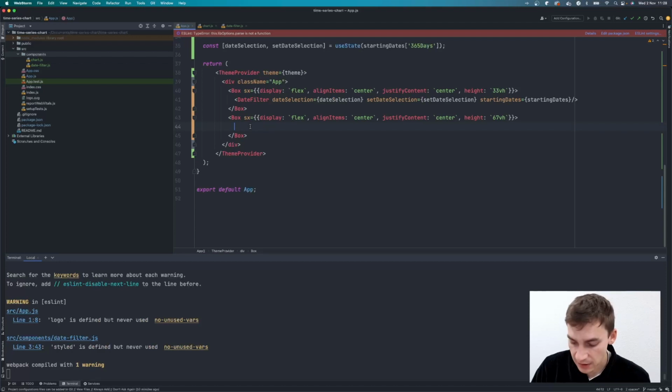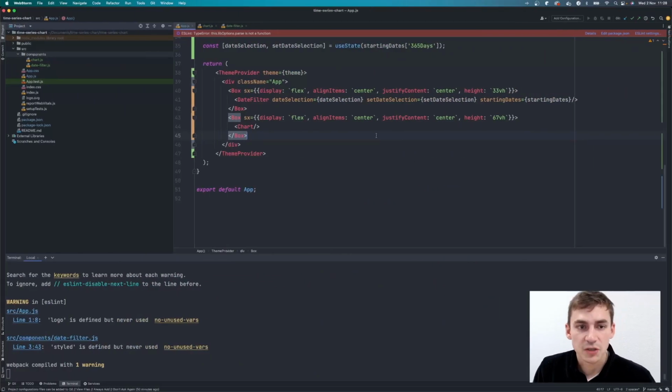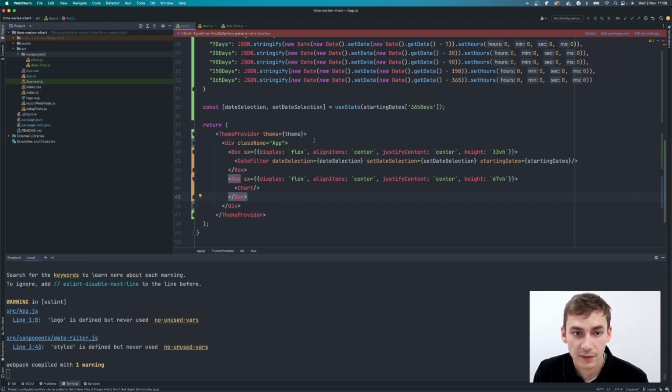And then inside our box, we can add the chart component like this, save the progress, and in the browser we'll see this string, chart.js is rendering me now, which is brilliant because that's our whole component structure set up for this simple project. We've got our top level app component, which is controlling the layout and then rendering these children, the chart and the date filter component here. So now we can just work within chart.js and we can start to build up the logic that will go inside there.